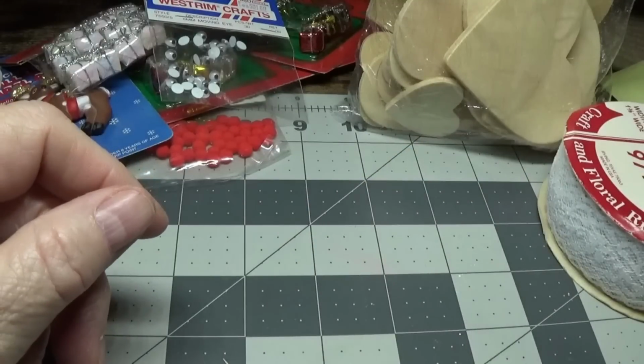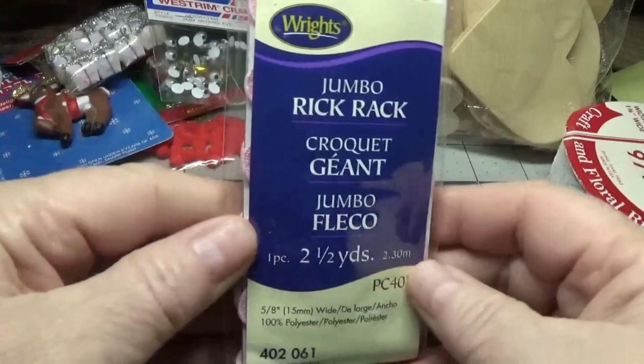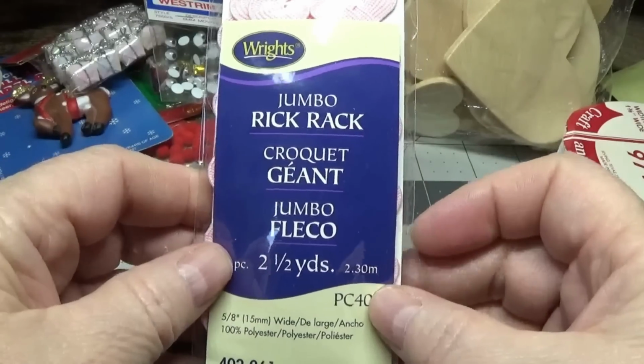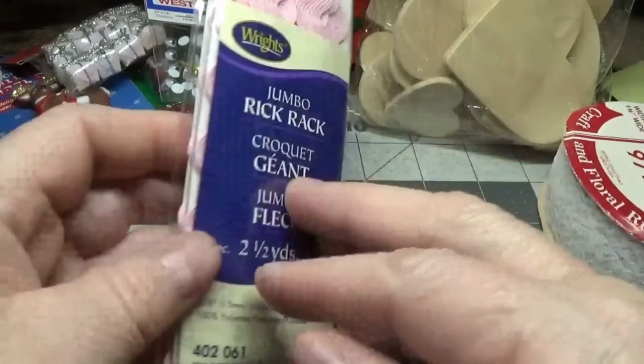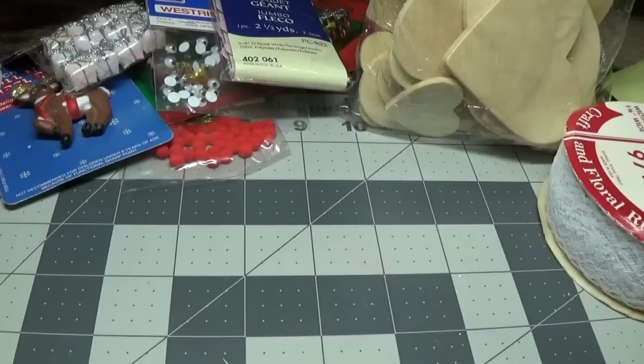And then they had a lot of vintage laces, and I'll show you those in a moment. But I also grabbed this pink jumbo Rickrack. And that's when I came across these vintage laces, and I was so happy about these.